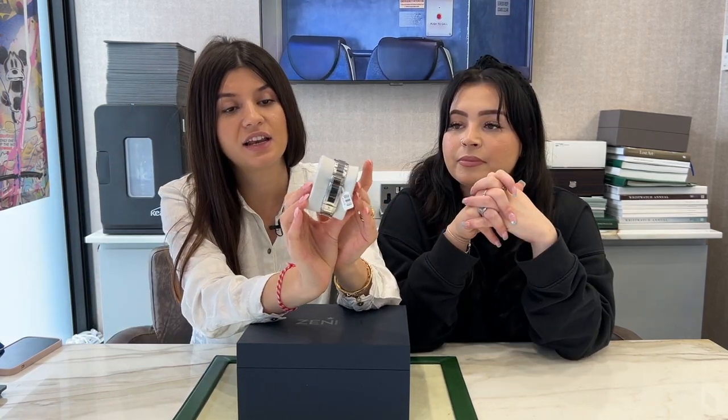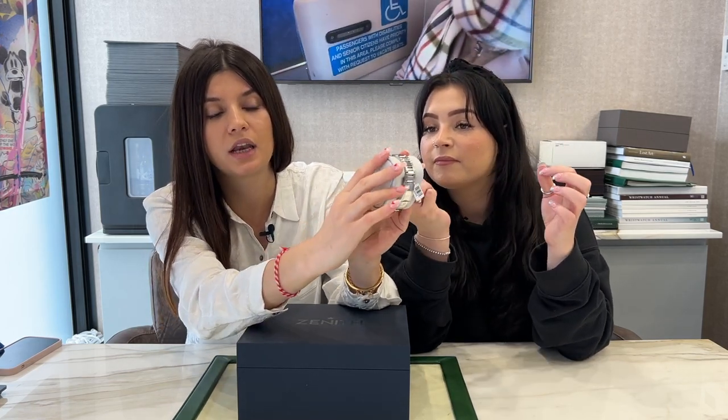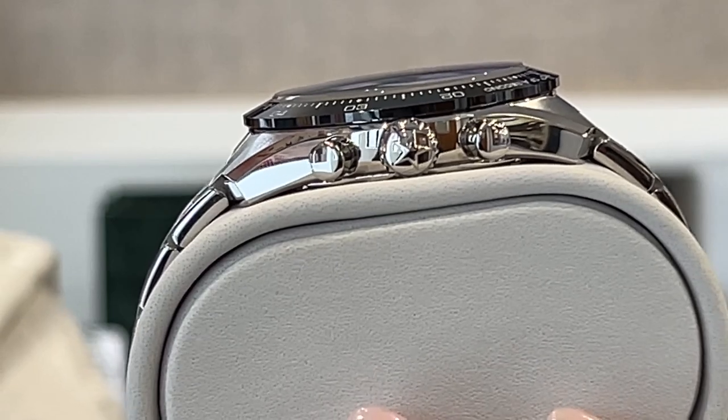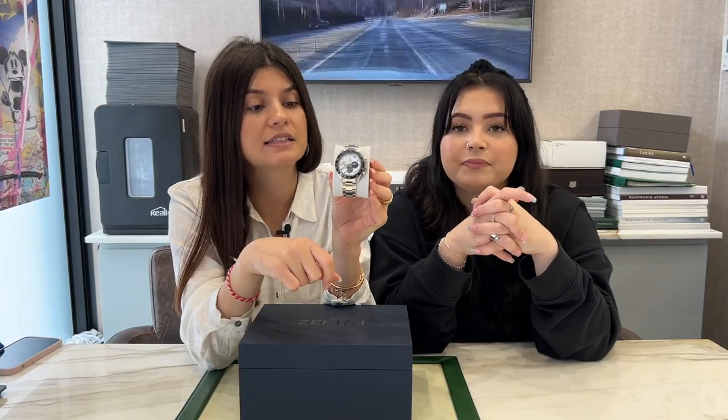So we have a little star on the clock, which I find quite nice. Yes, and exactly. It matches with the one on the dial for the Zenith. On the dial, yes. And on the crown on the side. So it must be probably the logo of Zenith. Yeah. Exactly. So guys, we would like to know, why not, also your thoughts, what you think of this watch. We think it's quite cool, actually. Yeah. We think it's quite different.